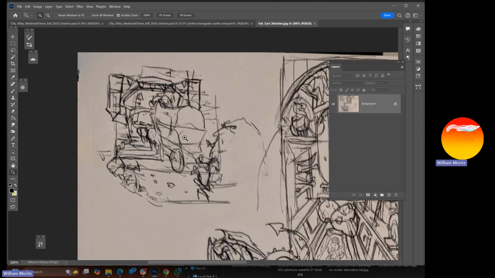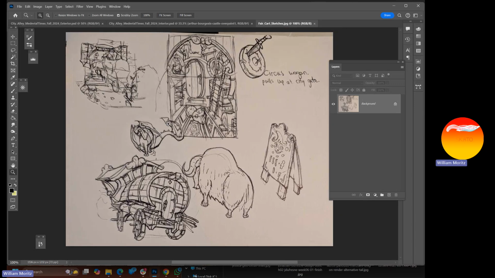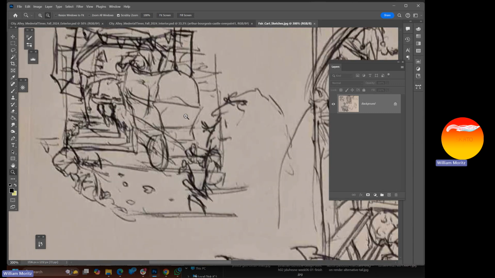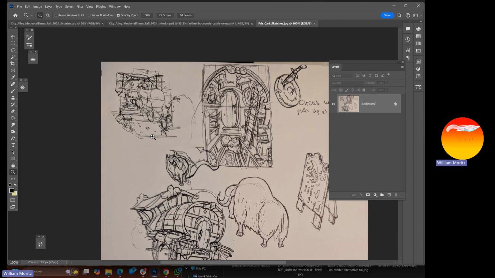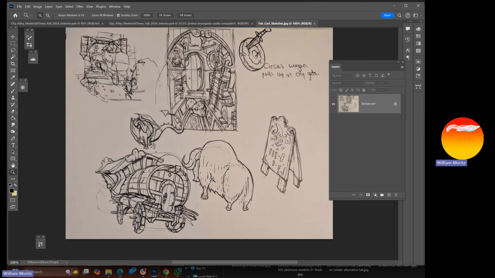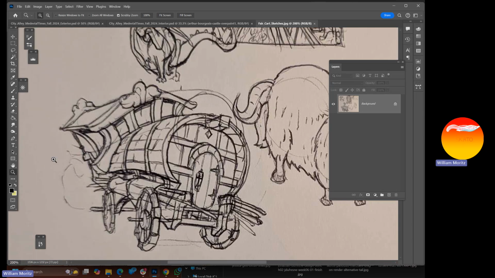But within this initial sketch, I'm kind of defining what my elements are going to be. I have not thought out those objects enough. So later on down the line, I thought it'd be fun, while I'm doing this initial sketch and my mind is wandering, to have, instead of just a horse pulling the buggy, an oxen, like one of the hairy yaks, pulling this buggy into the city. So I went through and did some research on the hairy yaks, and I drew my hairy yak out. And then I wanted to go through and do my circus cart. So this is my first sketch of the circus cart.